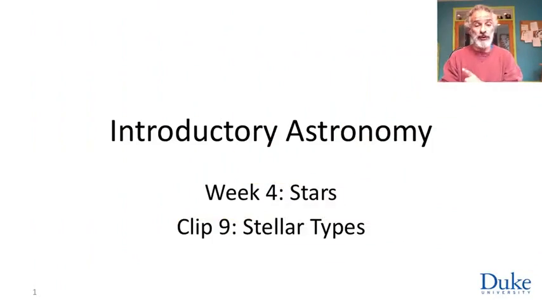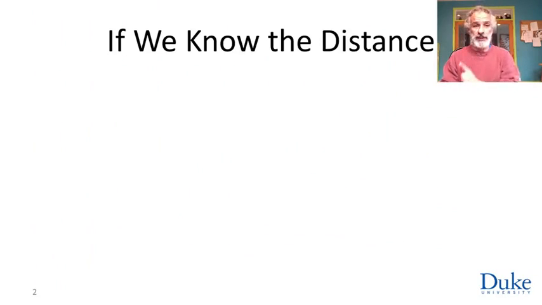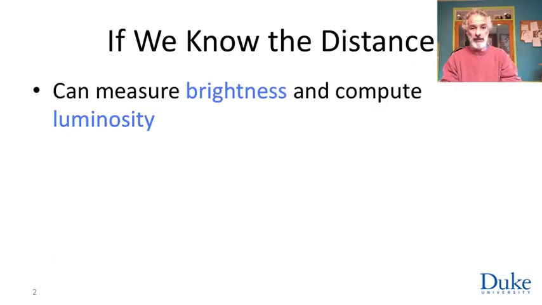Let's start by seeing what we can tell about a star just by looking at it. That's all we can do with stars, but assuming that someone tells us the distance, because we measured it carefully, one thing we can do is a photometric measurement. We can measure the brightness of a star. Literally, you aim a telescope with a known aperture area at the star and measure the rate at which the telescope gets energy from the star. You correct for dark sky. There's a process. It's not that difficult.